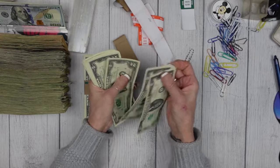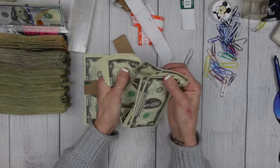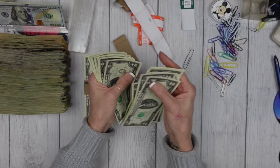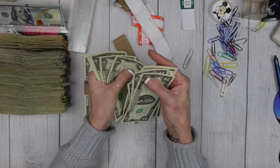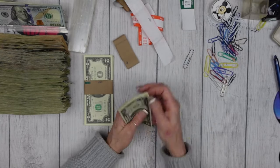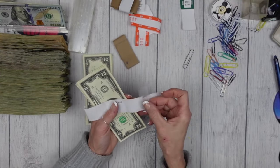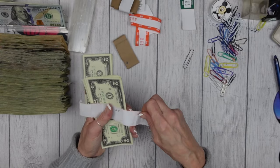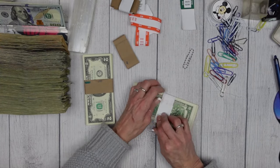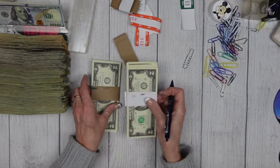2, 4, 6, 8, 10, up to 56. So I'm going to take this one, and it is ripped, but I'm going to fix it because it was free. And we have 56 singles, $56 in $2 bills. All right, so these are done.